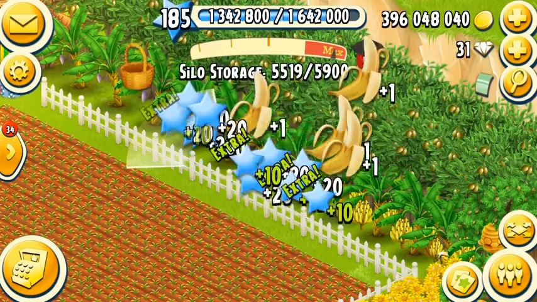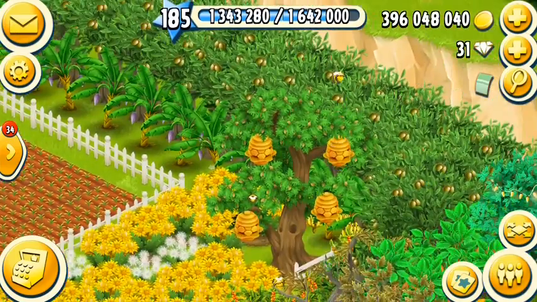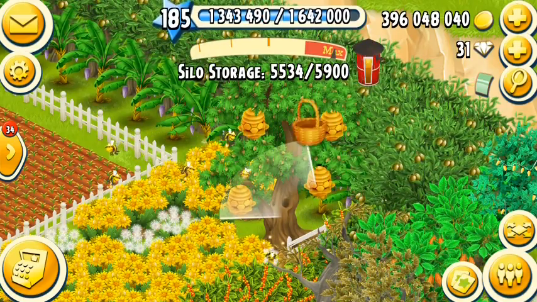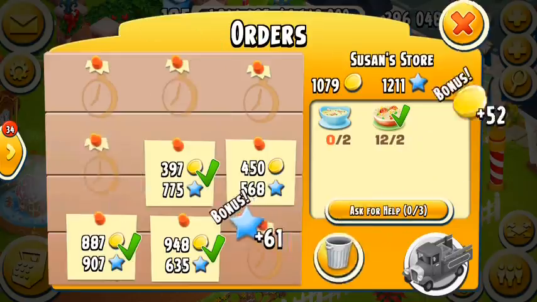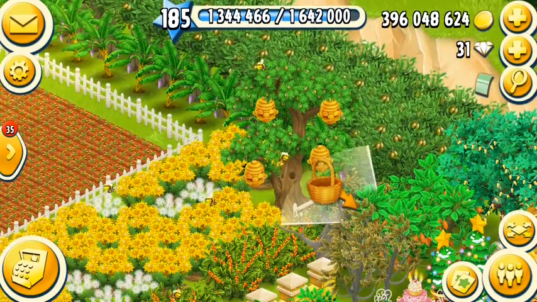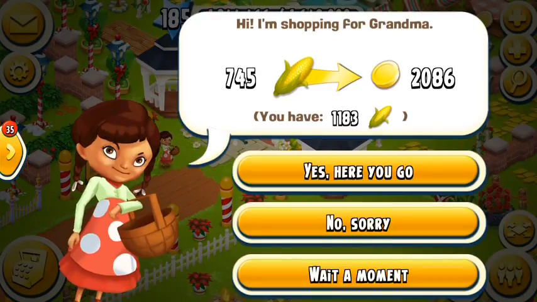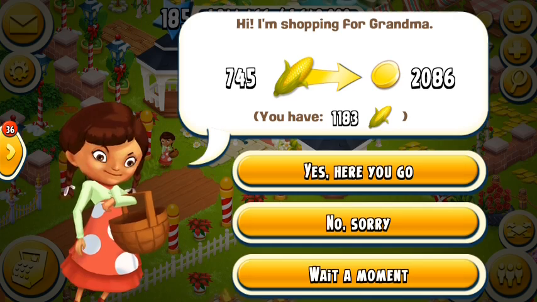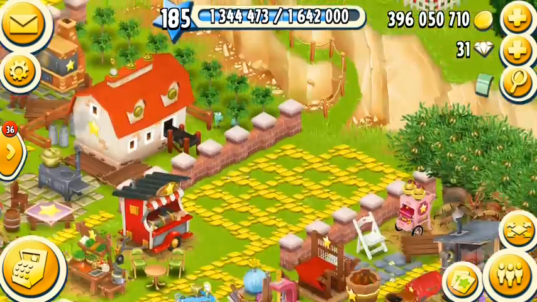And I will work for 6 hours very hard. I will send all the trucks, and I will do all the work that could be beneficial for this XP booster. Yes, the bananas are done here, and now let's move towards the olives. And here I got a visitor, and she's asking about 745 coins, and I have 1183, and here you go. Yes, and she is very happy.